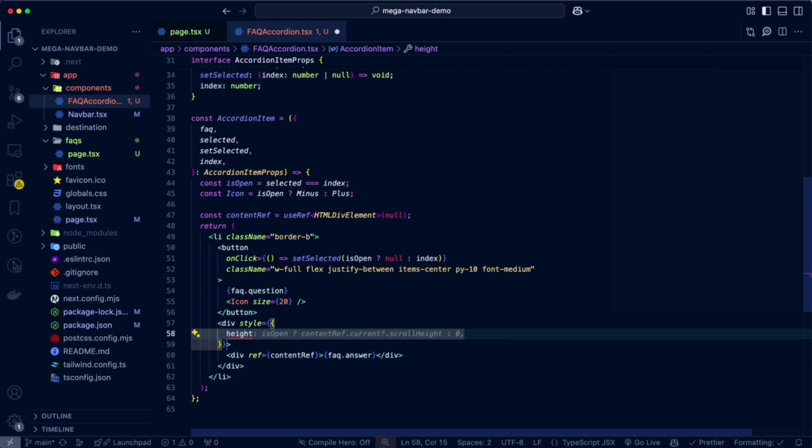So if it is open, we want it to take the actual height of the content, but if it is closed, we want the height to be set to 0. Remember, you always use the current and then you get the scrollHeight. And else we want it to be 0.